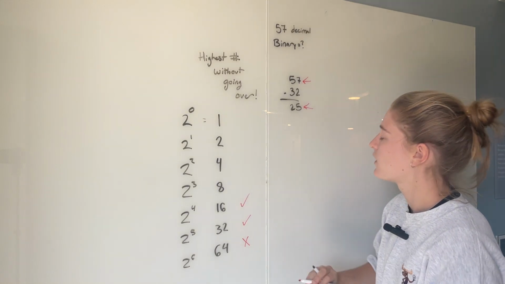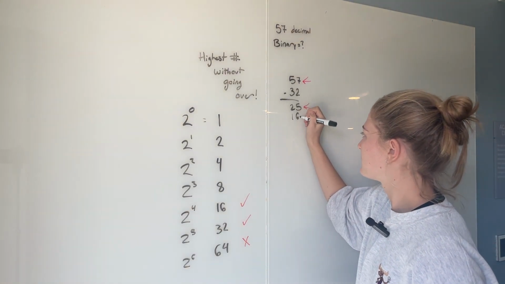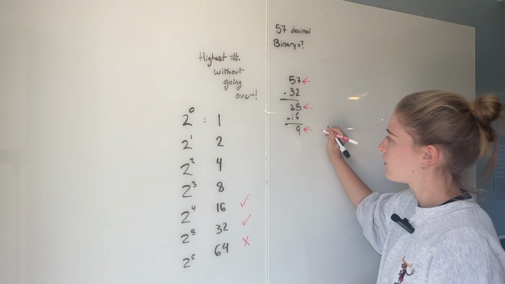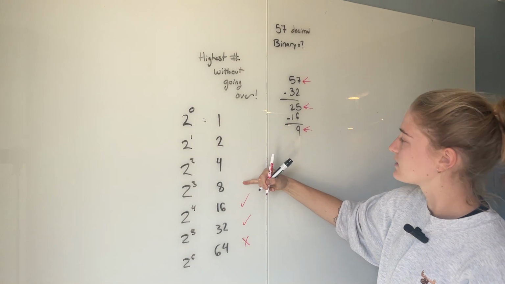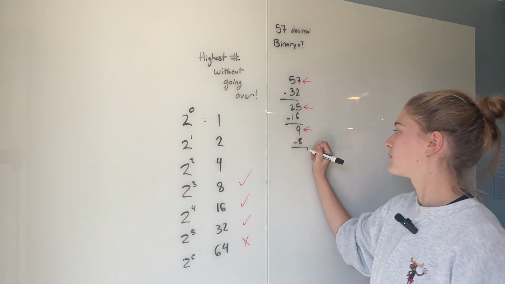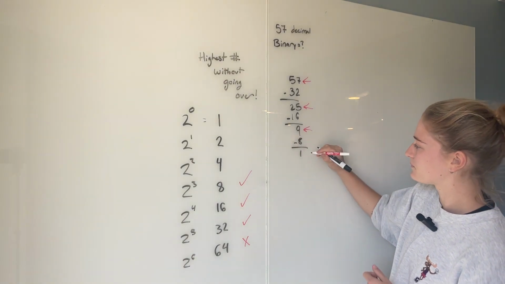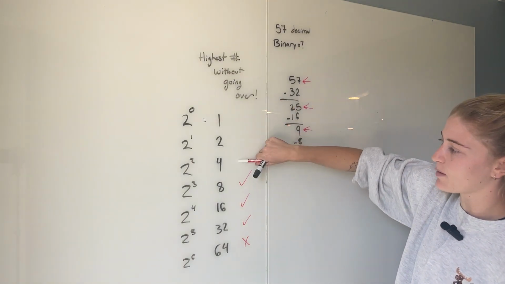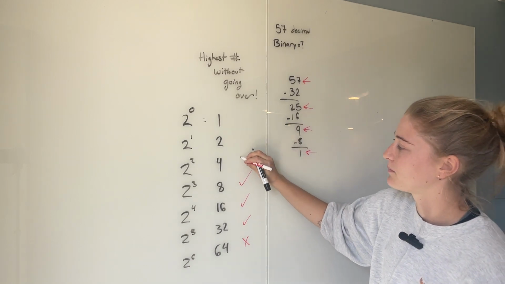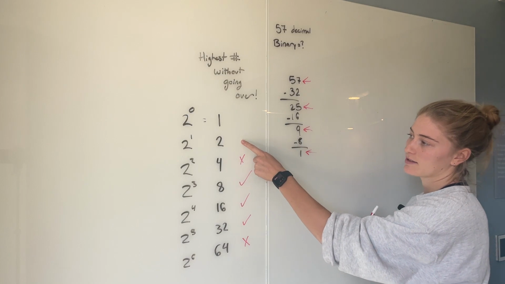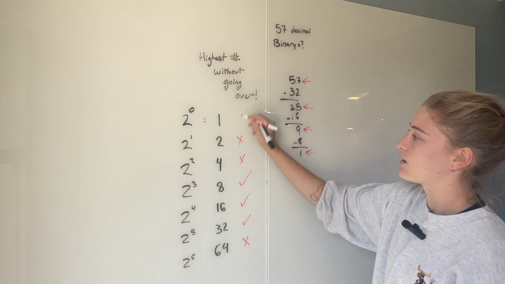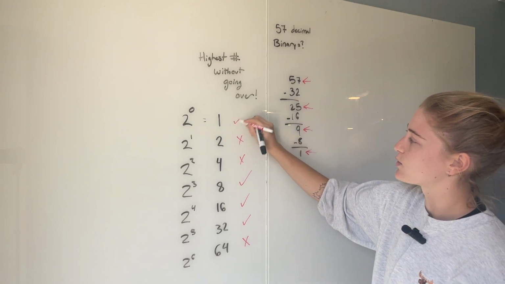So we're going to use 16, subtract 16. That's 9. So now 9 is our new number. Repeat the process. We find 8. 8 doesn't go over 9, so we'll use 8. Now we have 1. Our highest option is 4. 4 is over 1, so we're not going to use 4. Our next highest option is 2. 2 is over 1, so we're not going to use 2. And then our last option is 1, and 1 equals 1, so we'll use that.